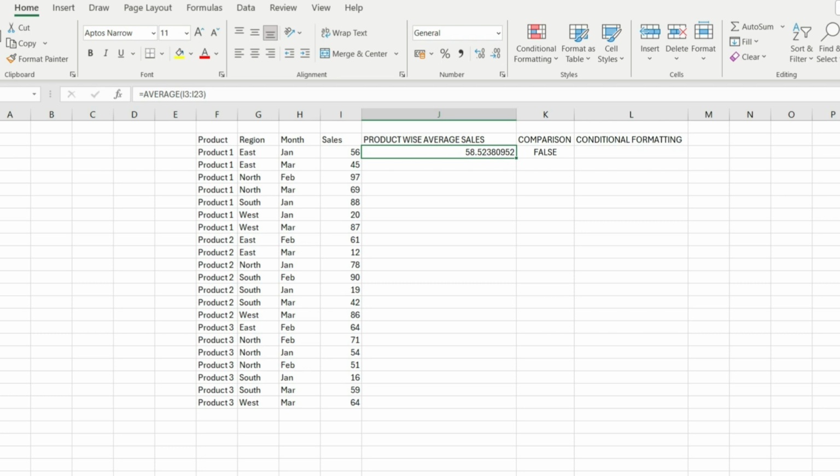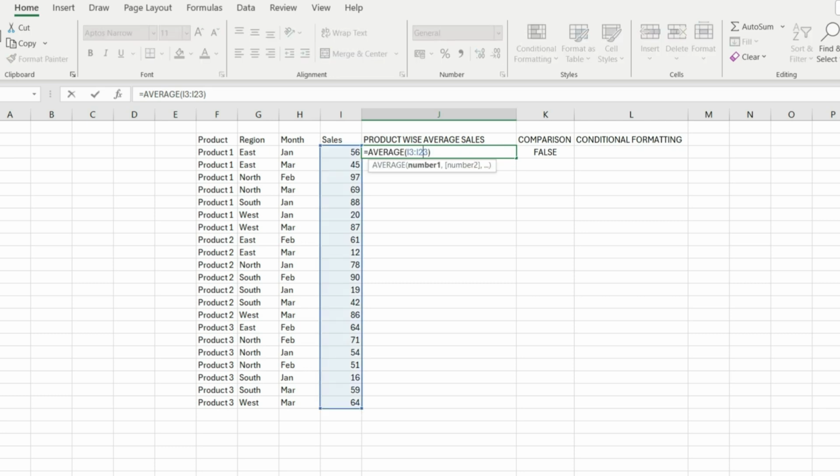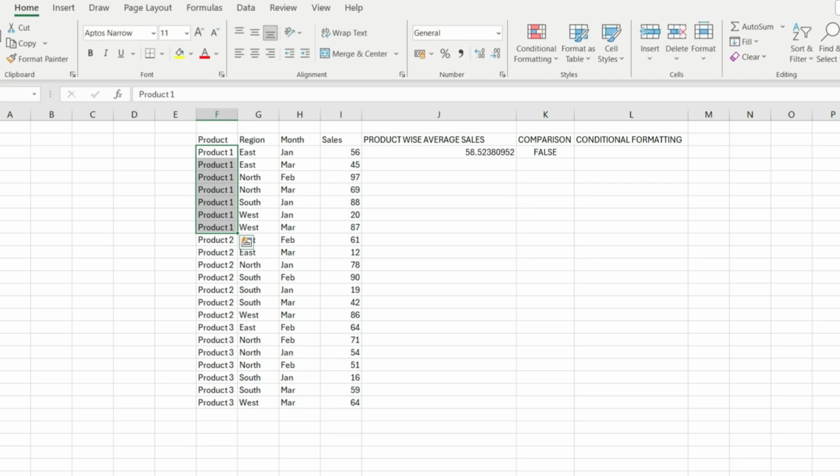For example, if I look at it, it's selecting all the rows, but for product 1, I essentially only wanted these rows to be selected.